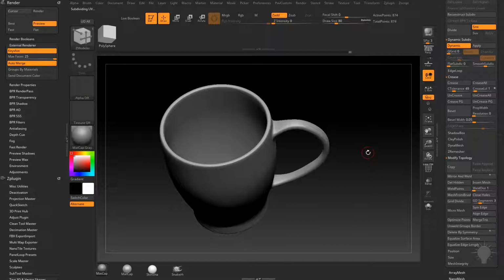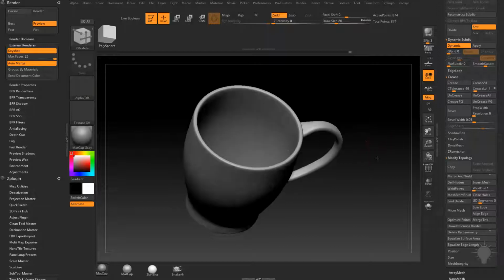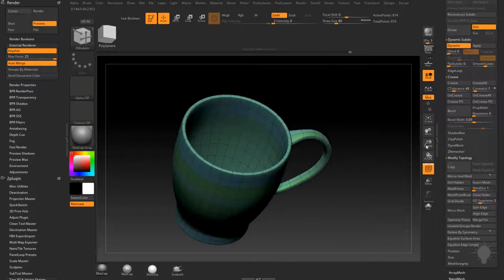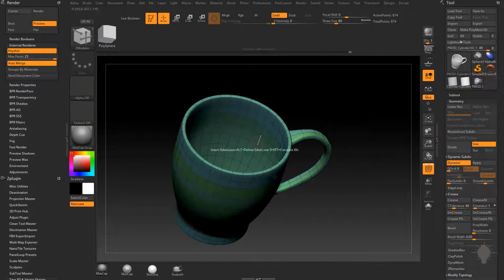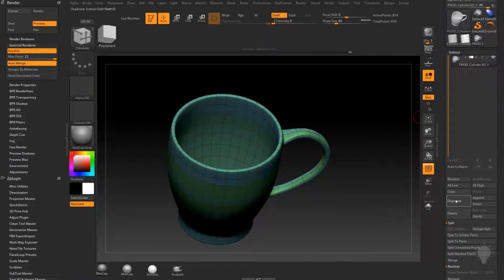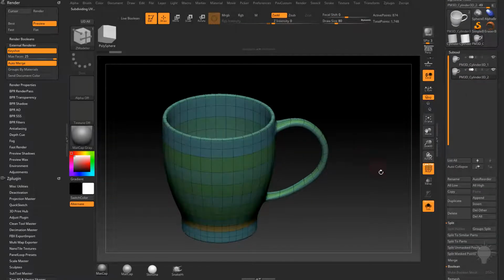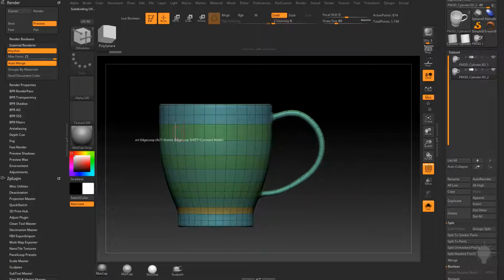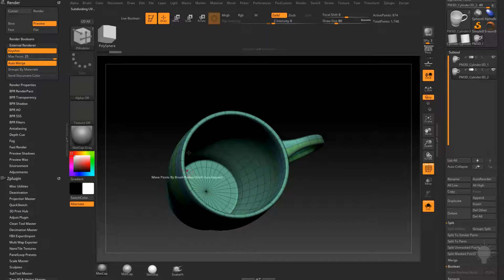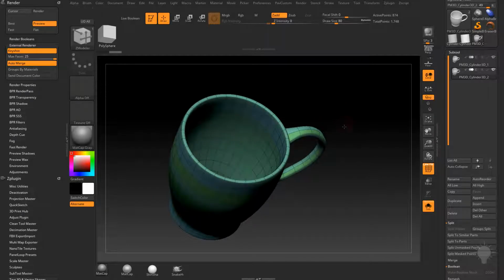But while we're in here, let's go ahead and make some liquid that's going to be filling this mug. One really easy way to do that is just to use a pre-existing geometry to just fill in this inner area here. So what I'm going to do is go into here to my subtool menu, and I'm going to duplicate this off. We're going to go to solo mode here, and I need to determine where I want this liquid to kind of fill up. Now it's really only going to utilize these inside areas here, so I can probably just paint this.